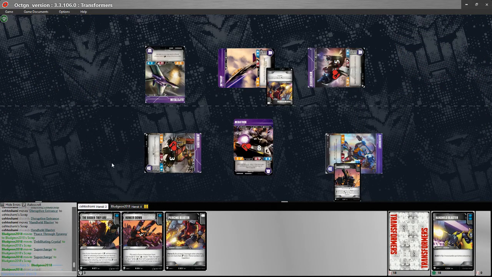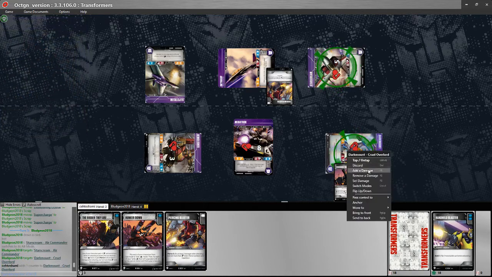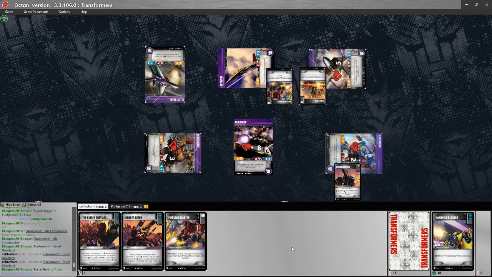And now it's his turn, and I know he's going to swing with Slipstream. And I was a little unfamiliar with the way the jets work. That's another deck I've played. I've really just been playing Nemesis, Dinobots, and then Metroplex. And he's got the force field. So that's tough.